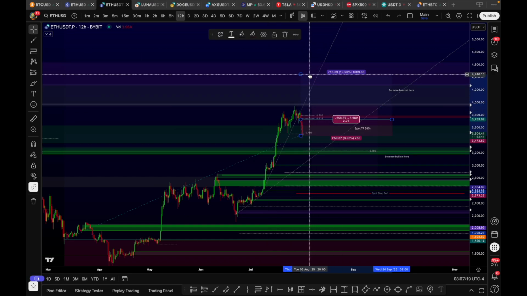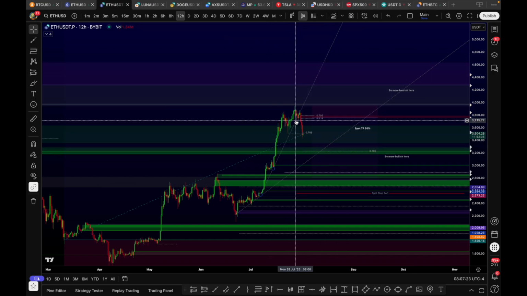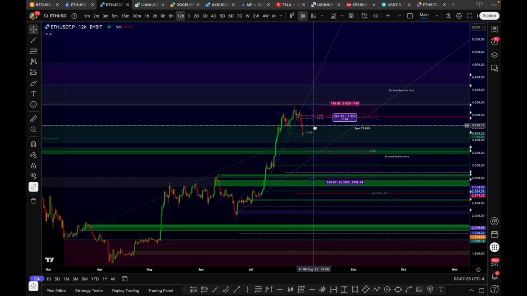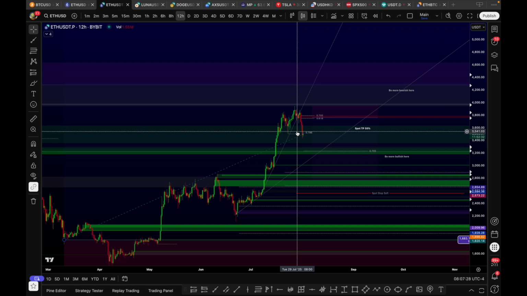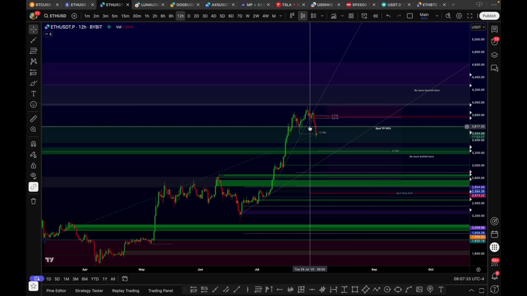But because my idea was that we're going to a monthly order block here, yeah, didn't happen. We broke the trend line, first sign, we broke the euro level, all bullish levels, didn't give a reaction at all. And then I said, God damn it, I just cut it here.